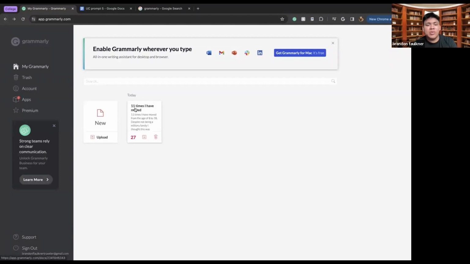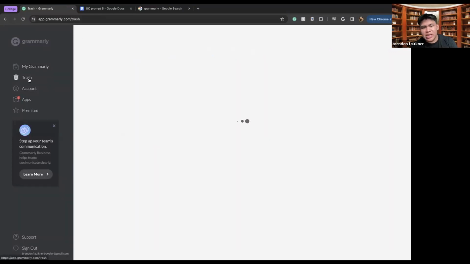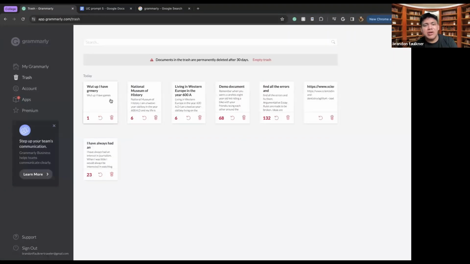I can title it as well. I can title it whatever I want. I can add a new one, or I can download it as well. There's also the trash can. So the trash can allows you to see all these old papers that you may have. So if you are somebody who wants to go back and maybe rethink about that paper, maybe you want to bring it back, basically here you'll be able to access all those documents.